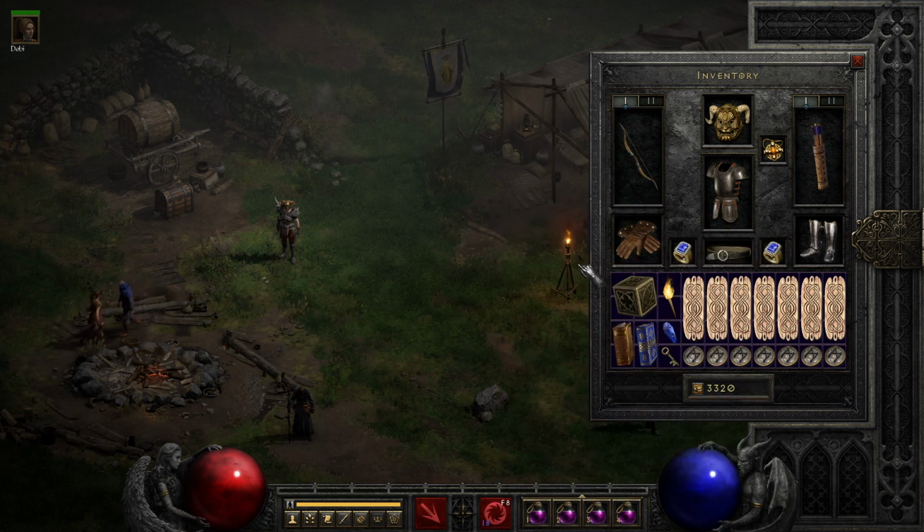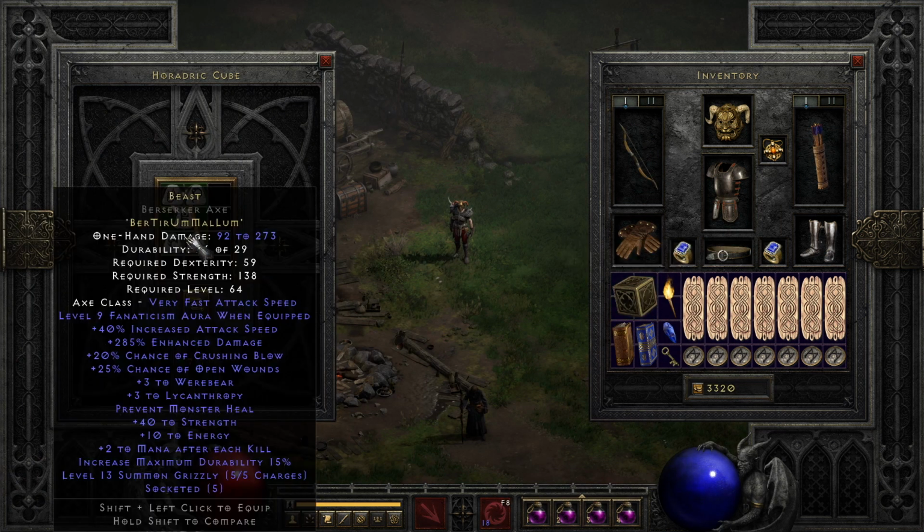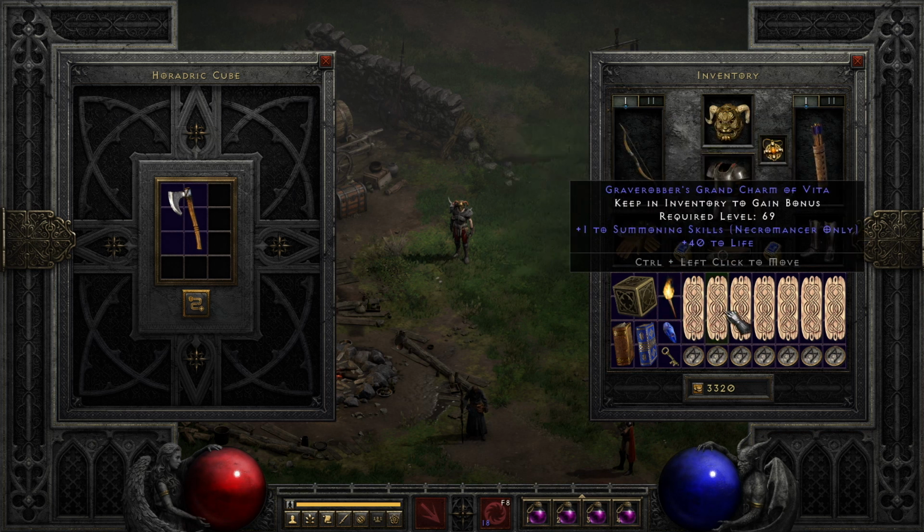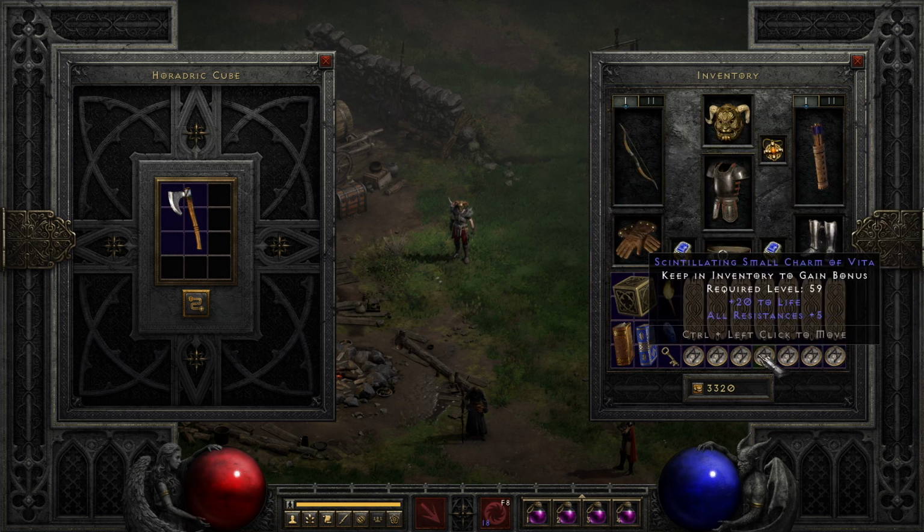With my inventory, there's the cube, which I have a Ber rune inside to be able to make a Fanaticism Iron Golem for more IAS for both my mercenary and myself, both tomes, Annihilus, Torch, summoning skillers with life grand charms, as well as life and resistance small charms.